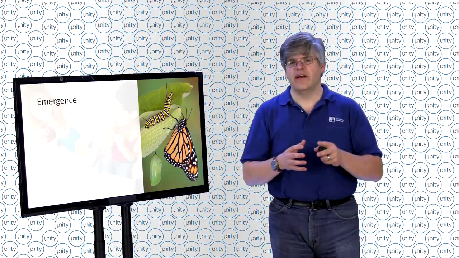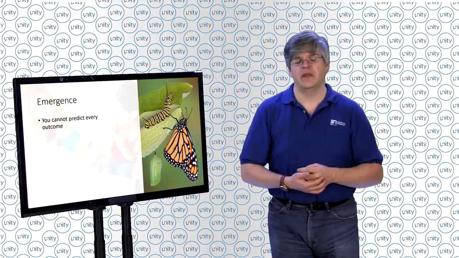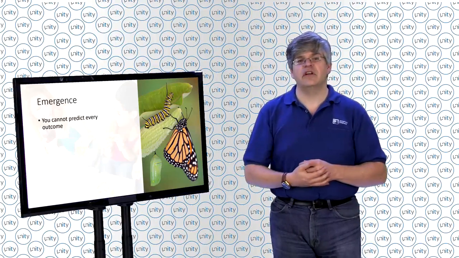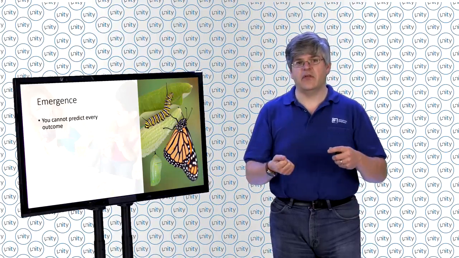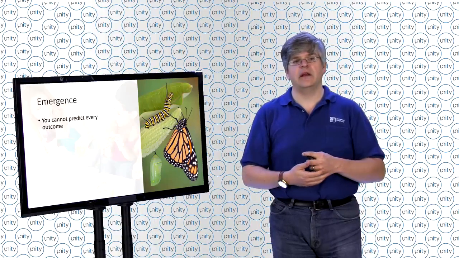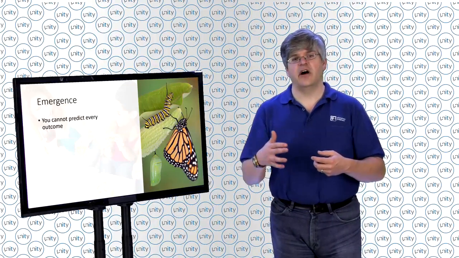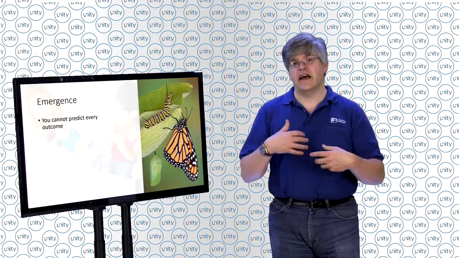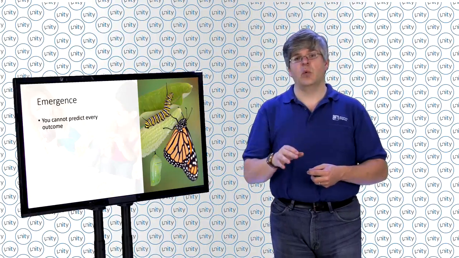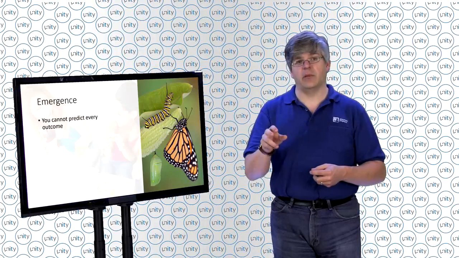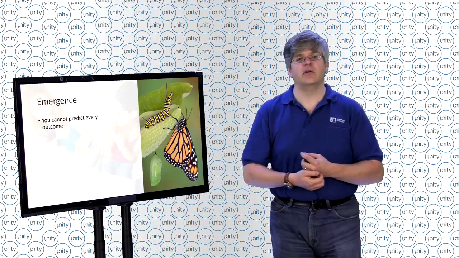Let's talk about emergence for a second, because whenever we're building a social system, we're really trying to figure out how to cause things to emerge, except we can't predict every outcome. And there's a story about some missionaries going into Aborigine villages, and they brought with them steel axe heads. And they did this with the hope that they would minimize the pain and suffering of the tribe, because there were only so many axe heads, and they were all made out of stone. And they were very precious and needed to be handled. Well, the output of that was a lot of disintegration of their social structure. And because people didn't have to borrow the axe heads, that destroyed a lot of their social culture and had some very negative outcomes for them.